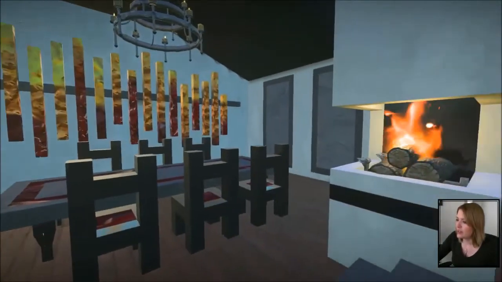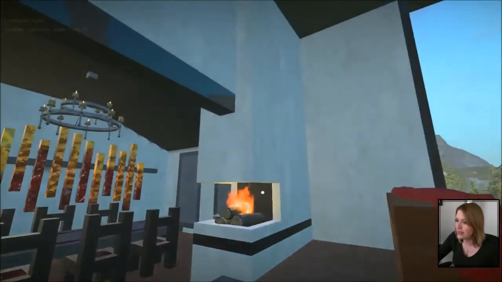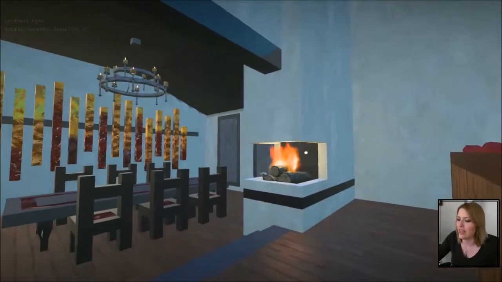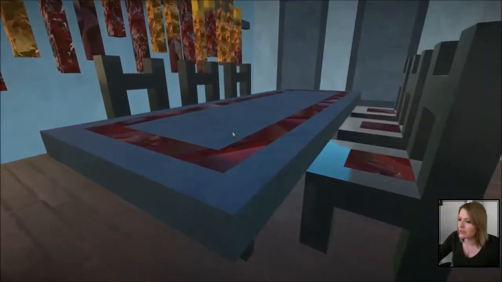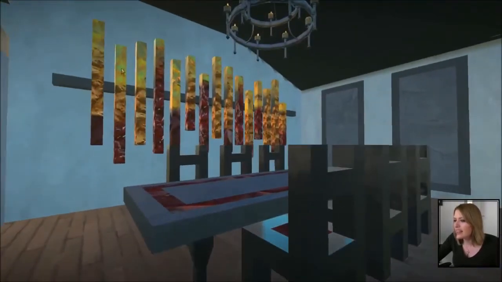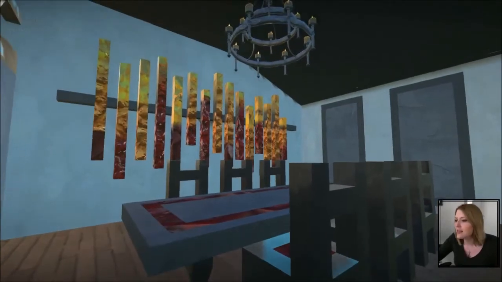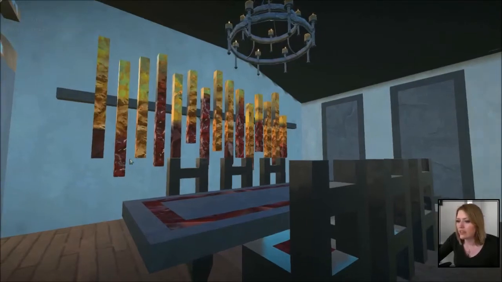So then we come into the dining room, which is kind of divided by this modern fireplace here, which I'm kind of in love with. And then you can see I've got a really big table. It's iron with ruby inlay. And then I made this. The lighting in here is a little funky, but normally it's a very vibrant, fiery kind of color set. It goes from agate to copper, and then ruby in some cases, and then rubicite in others.